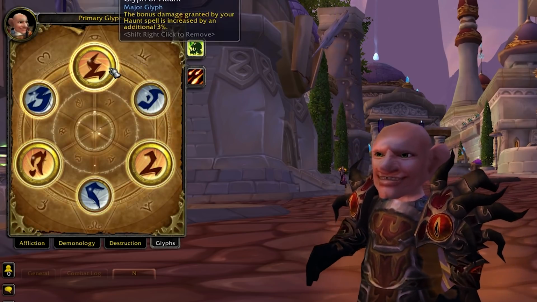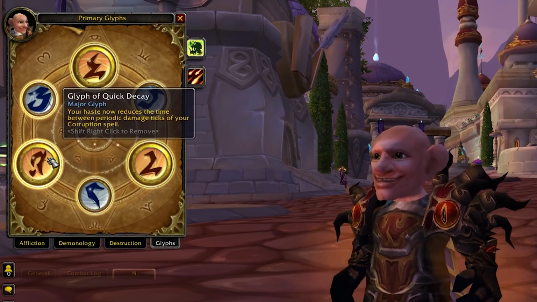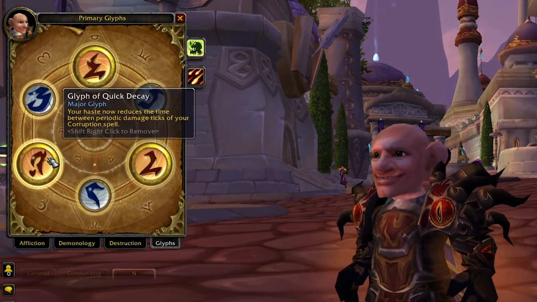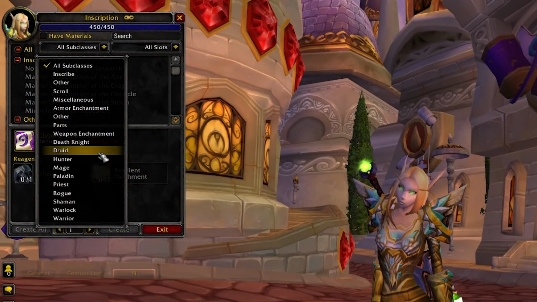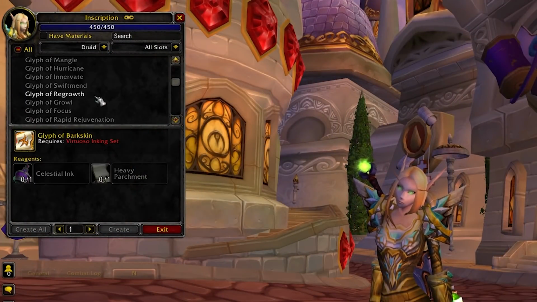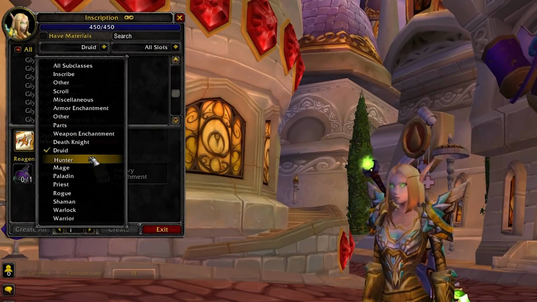Can you imagine having to carry around stacks of glyphs in your bags for when you want to do arena or raid? Perhaps that was the original intent from Blizzard with the new profession, because at the moment glyphs are sort of a one-time buy and that's it. Nevertheless, that's the way things are.